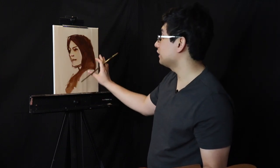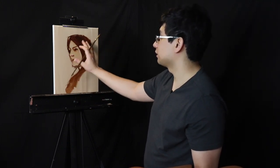So if you have less than 100 paintings, portrait paintings, that is, under your belt, spend much more time than what I spent on the basic block in, because getting those shapes as accurate and as simplistically accurate as possible is no easy task. It does take quite a bit of training to be able to train yourself to see with that kind of precision, okay? It doesn't mean that I'm any better than anyone else, it just means that I've done this about a million times. That's what really helps me out.